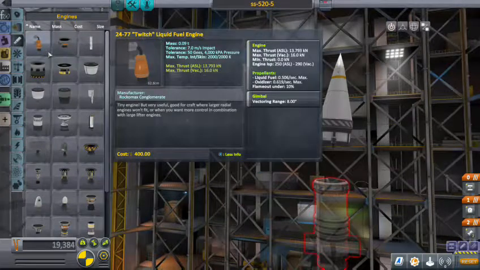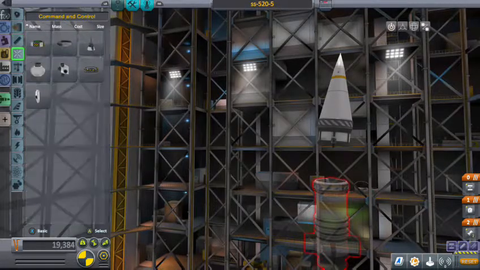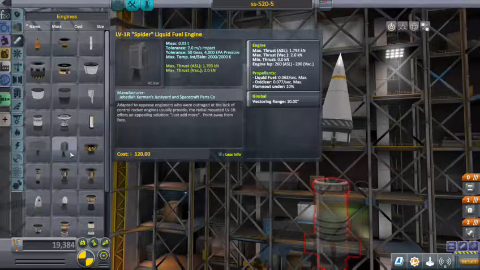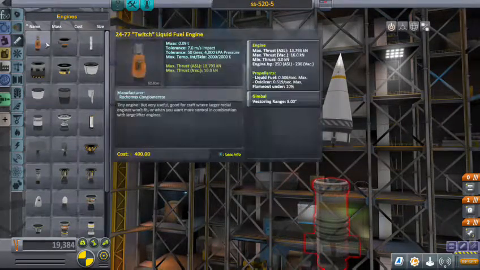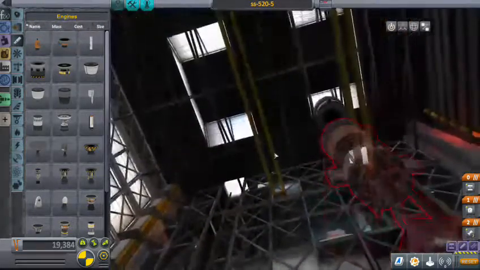So, specific impulse on this engine is 290 in vacuum. What's this one? Same thing. Well, we'll see what happens. It uses how much a second? 0.063. The engine ISP is the same. Well, I guess we'll see what happens.